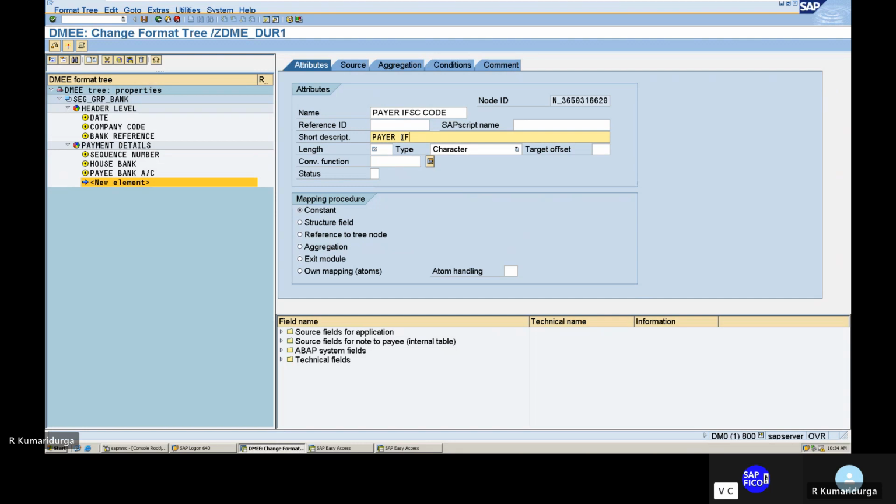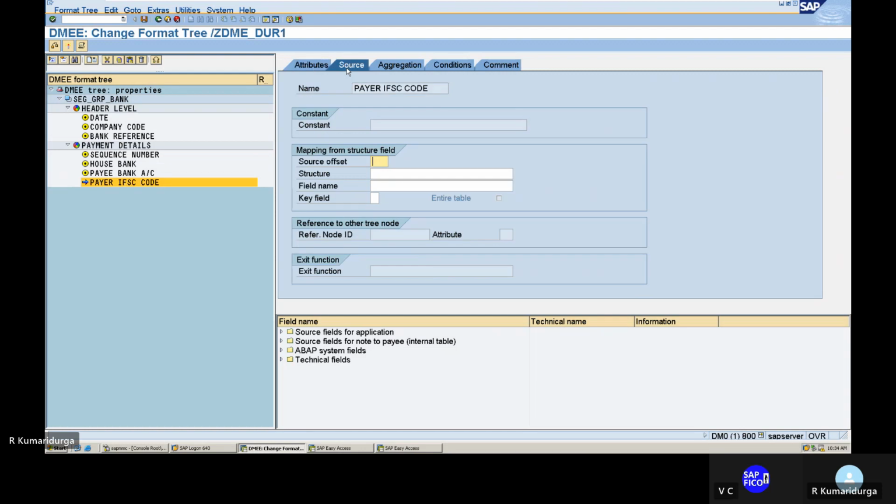The length is 11, the mapping procedure is structure field, and the source structure is FPAYHX. The field name is USWIF.